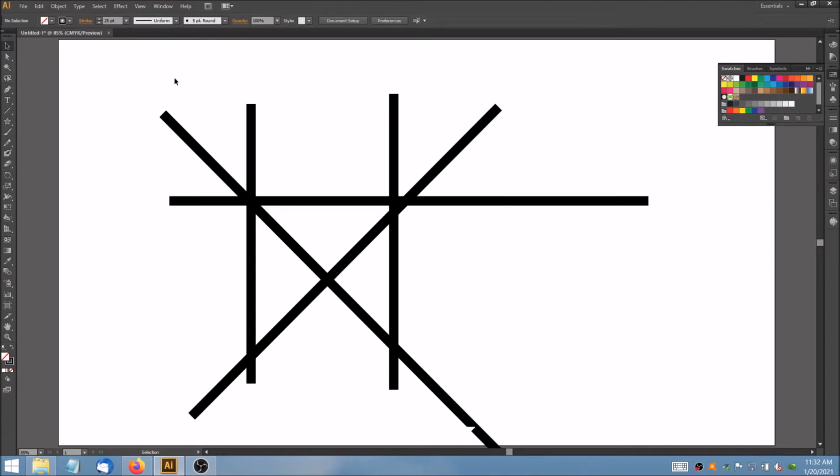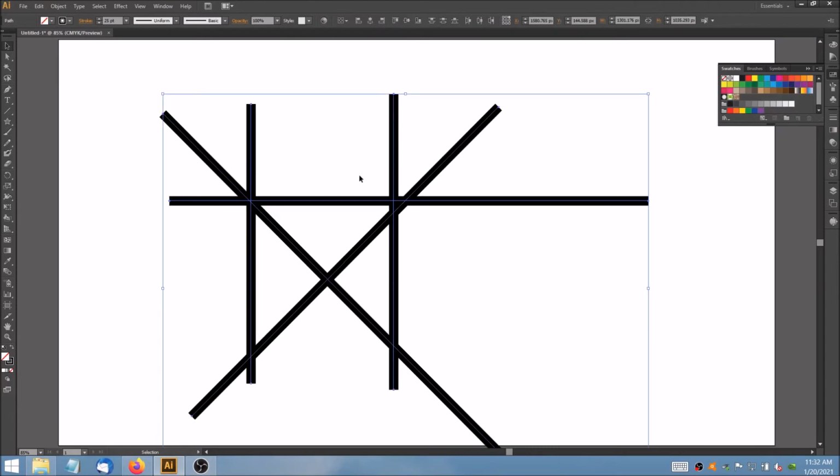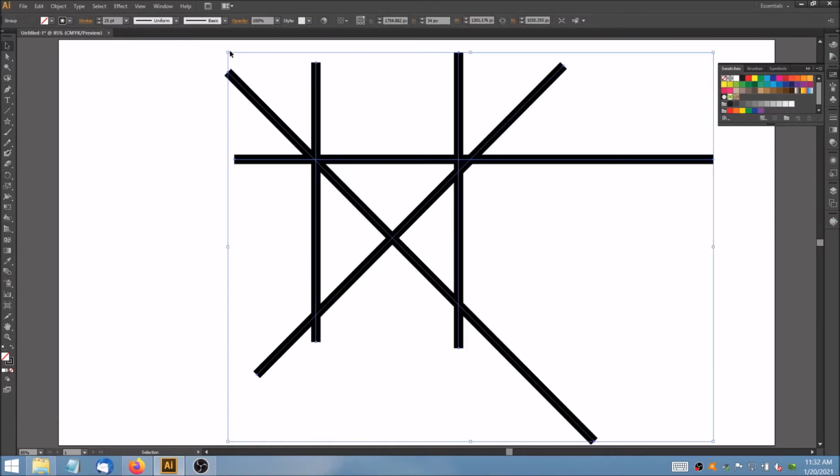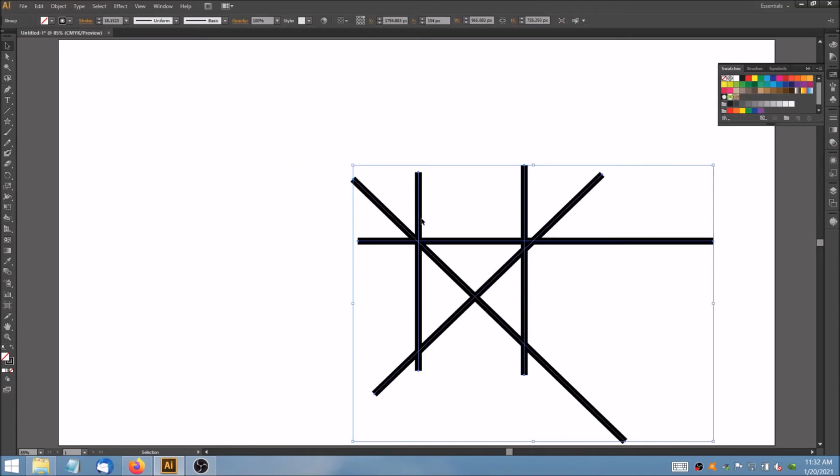So let's just say I create a bunch of shapes, and I want to move them together as one object. That's something you might be doing in the near future. There are a couple ways we can do that. I can make sure I have the selection tool chosen, and I can click and drag a box around the entire thing, every object that I want to select. Then I can right-click any one of those objects that I selected, then click Group. So now I can move and resize all the objects together as one. If you ever want to ungroup, just right-click the whole set of it, and then click Ungroup.